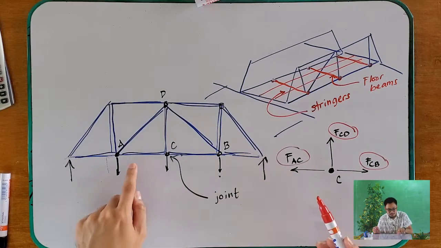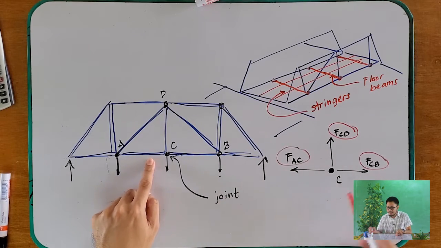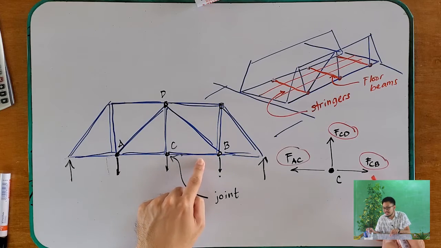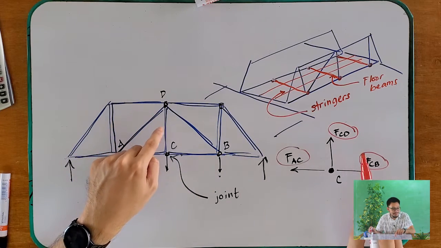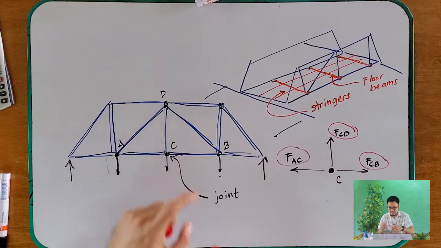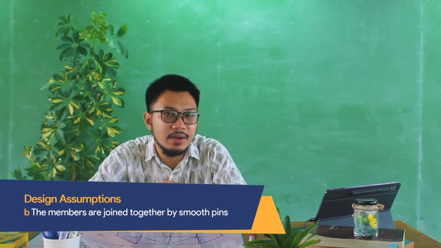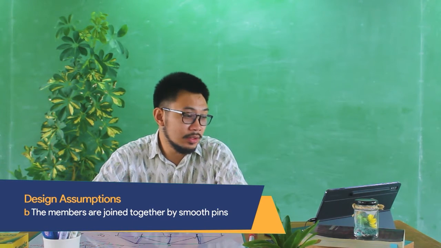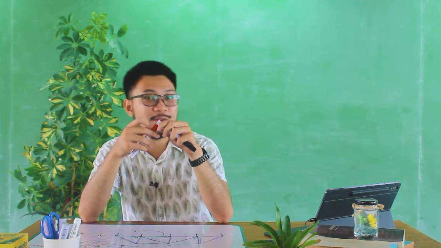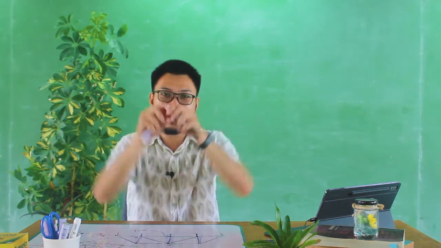So, FAC is the force of your member AC. Your FCB is the force of your member CB. Your FCD is the force of member CD, and etc. Okay? Second assumption is that all these members daw are connected by smooth pins. Unsay pasabutan ng smooth pins? 'Di ba? For example, mao ni atong member. Ay mao ni duha na to ka members unya. Kani sila naka-connect sila og smooth nga pin. So, pwede ni nato mainganing ana, okay?